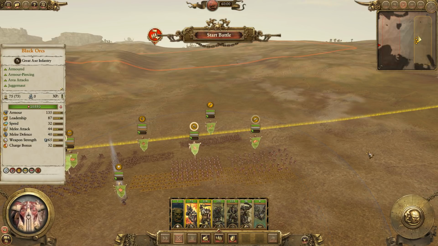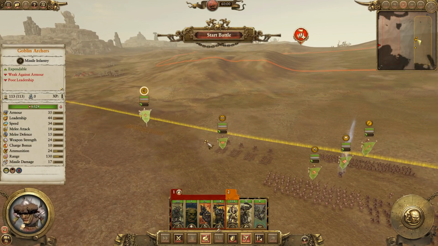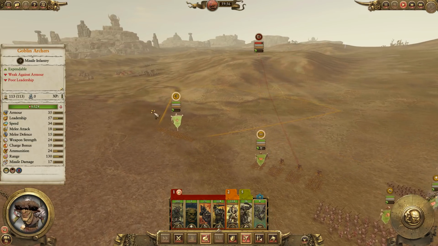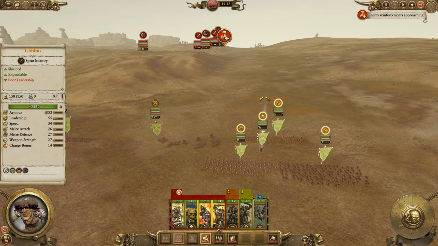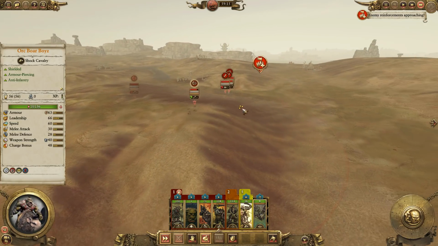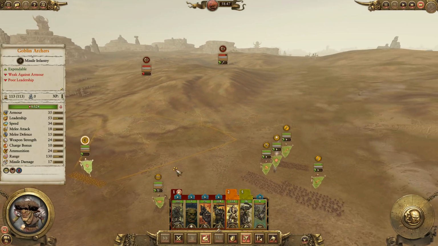Right. Grimgor leads the way. We need you to kill these things. So we'll fast forward this initial bit, just because it's a bit annoying, just while we're waiting for the other guys to turn up. I don't think we can hit that very reliably. Or at all. In this case, maybe.